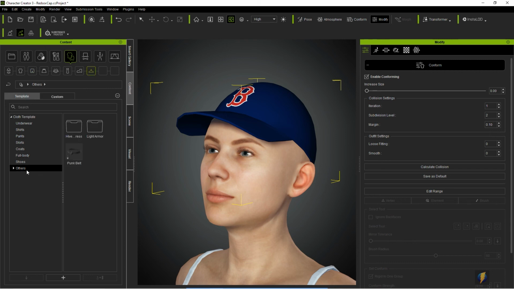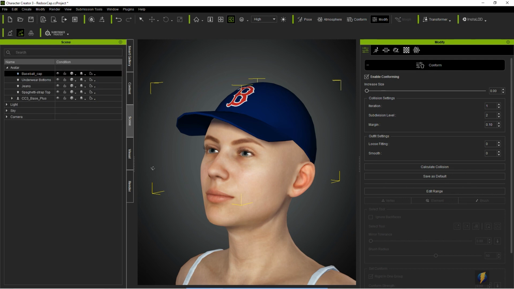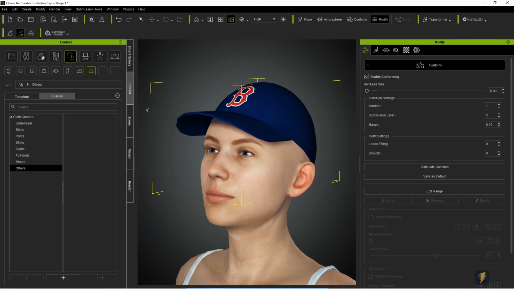Perhaps I'll put this in Others. As I can see, within the template, there's other types of accessories that we can apply to our characters, but I will go to the Custom tab here, and making sure that my hat is actually selected, I will click on the plus here.